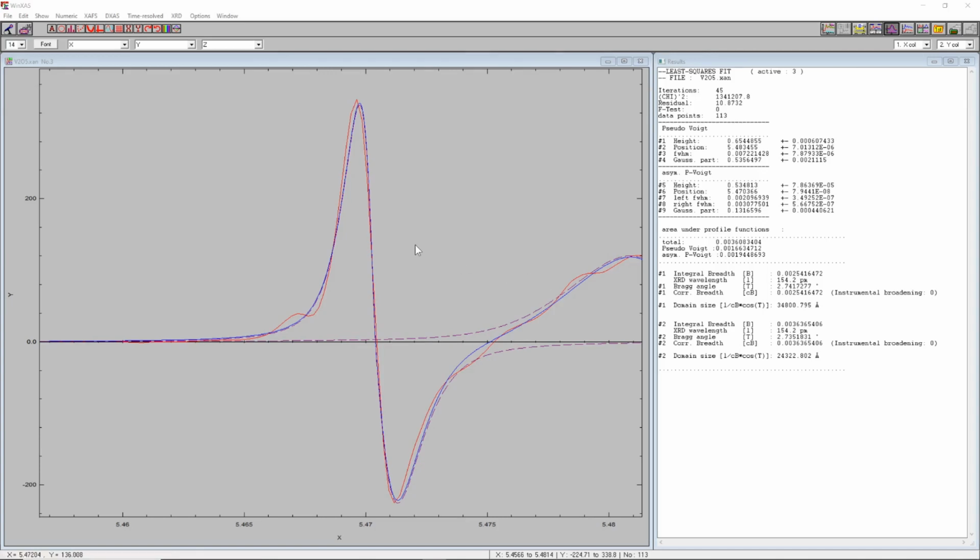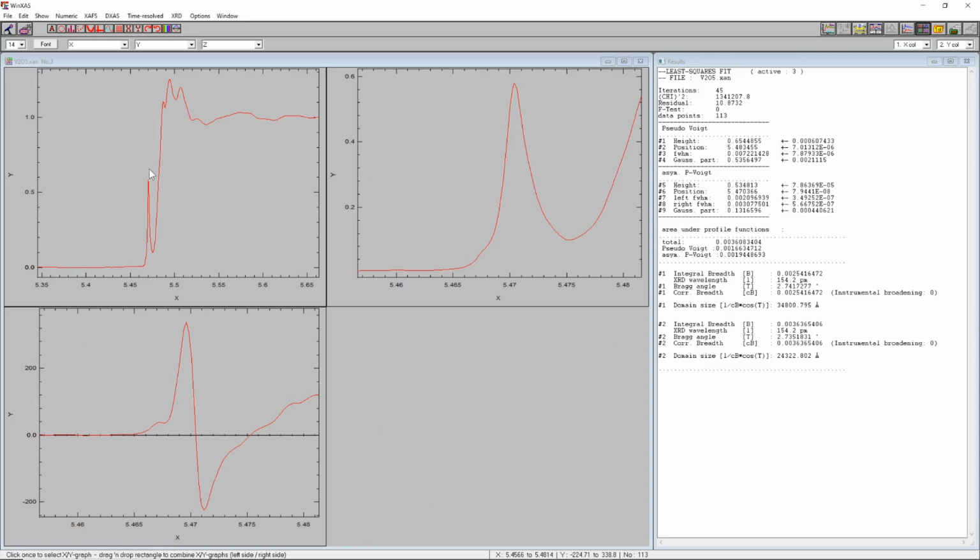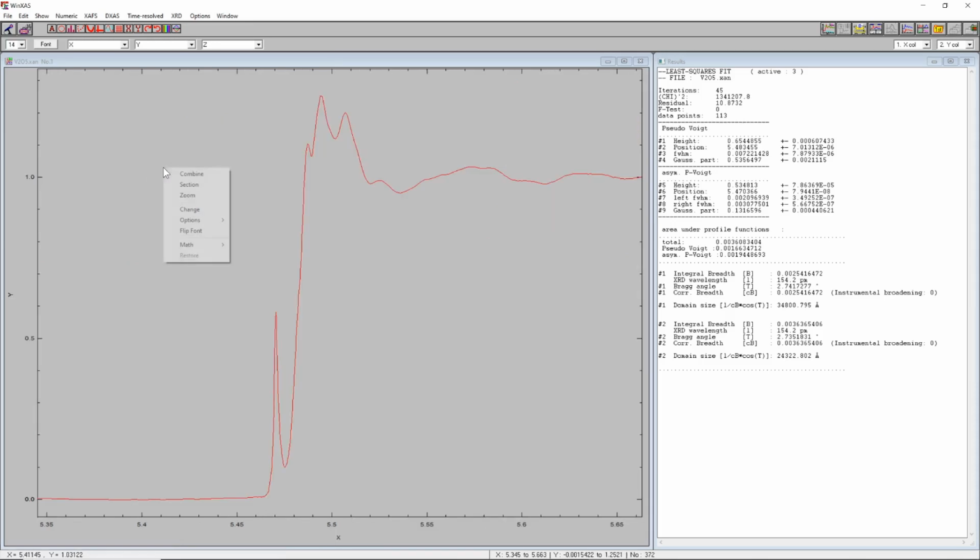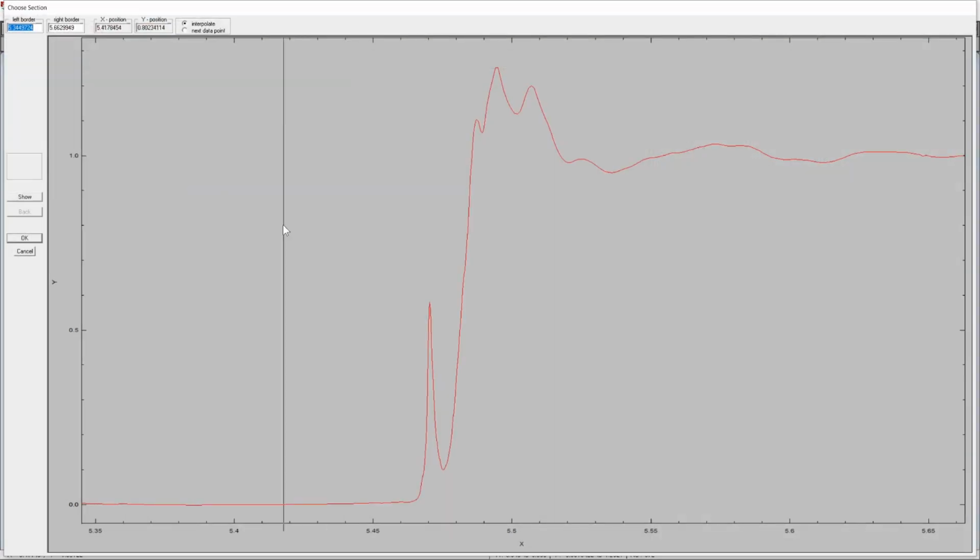So, what's next? Well, now that we know how all this works, we can, of course, apply a similar refinement of a sum of profile functions, not only to a section of the XANES that includes the pre-edge peak, but to the entire XANES spectrum. And this is what we are going to do. So again, we select a section of the spectrum that includes a good portion of the pre-edge region and the XANES.